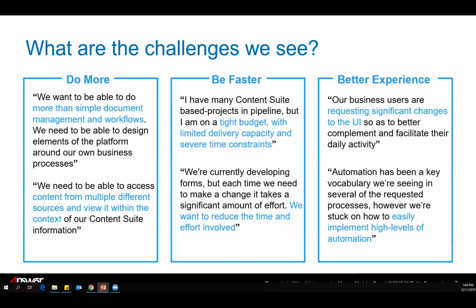They saw the potential that was there. They wanted to use it as more than a content repository. They actually wanted to do processes and applications on top of that platform. Once customers started building on Content Suite, they soon realized that they needed tools that allowed them to take a very agile and low-coding approach to developing these solutions, speeding up the development process. But at the same time, they also wanted to provide much more ergonomic, good-looking, intuitive applications to their end users. So that is do more, be faster, and better experience.